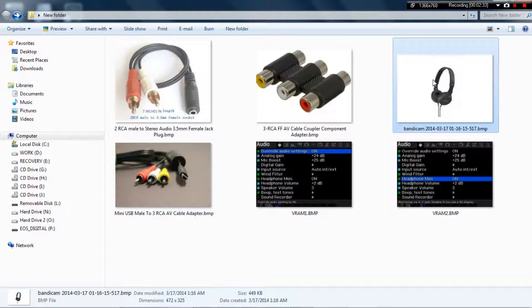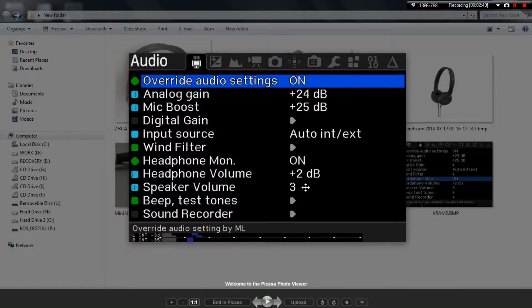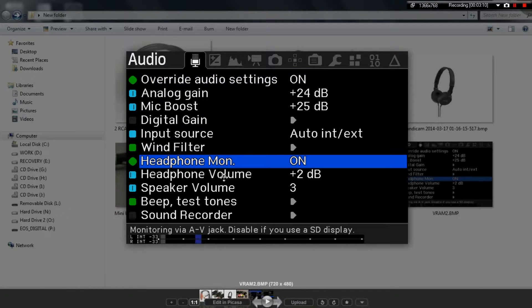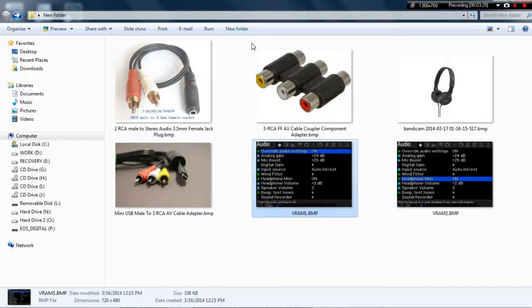You'll need a pair of headphones — any headphones will work. And last of all, make sure you have Magic Lantern; for this to work you will need Magic Lantern. If you have it already, go to your audio option — it'll be off, so turn it on. Then scroll down to the headphone and mono option, also turn that on, and you'll be able to monitor your audio.